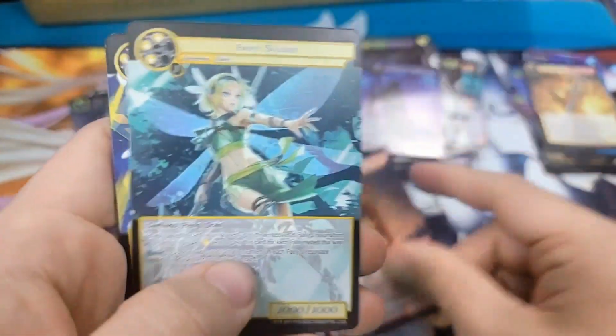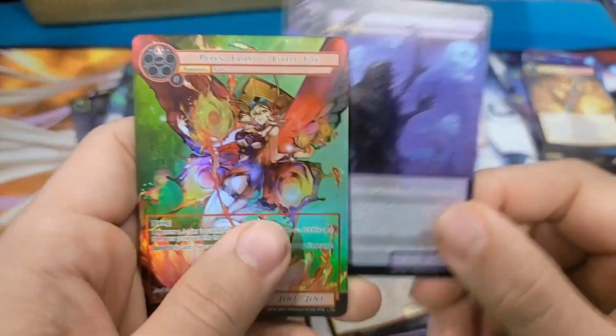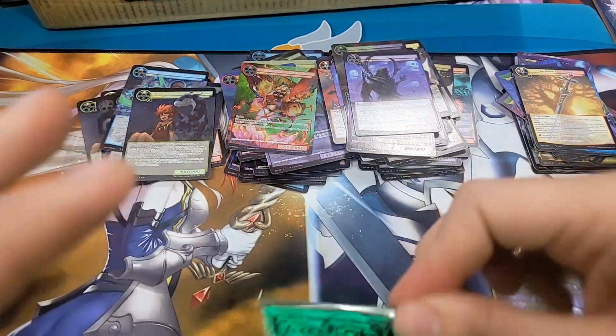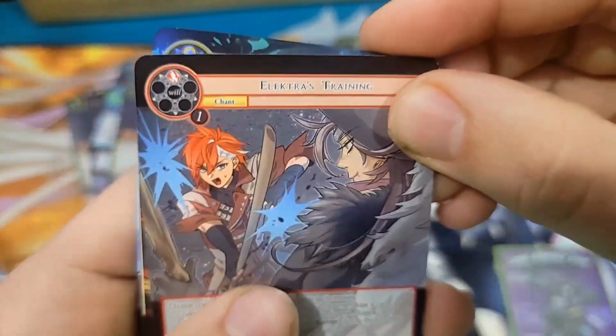Going in. And a Perrin. It's full art. A lot of Malefic Tree Ethereals. Jeez Louise. I think that's like 6 right off the bat.